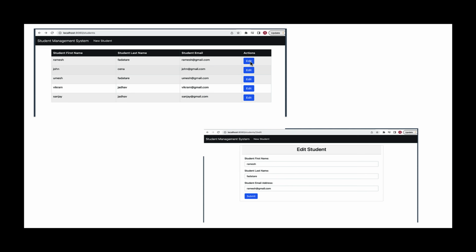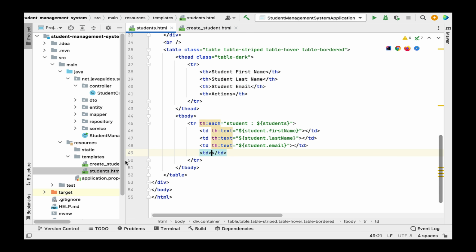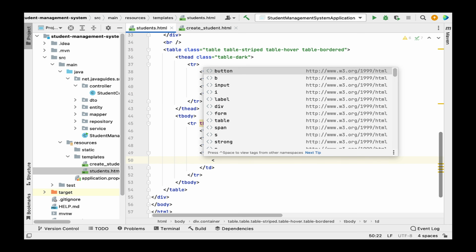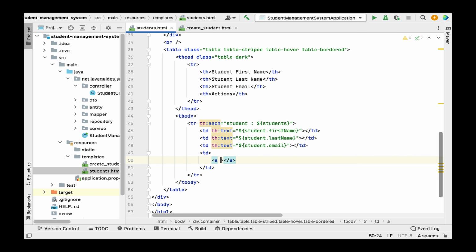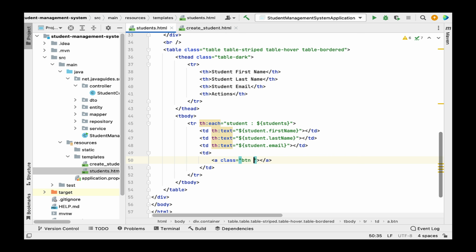Okay, let's add the edit button in the actions column and create a handler method to handle the edit student request. So let's head over to IntelliJ IDEA, go to the students.html file and go to the table. Within the table we have the actions column, go to the table data, and here let's add an edit button. Let's use an anchor tag and use Bootstrap CSS classes to make this anchor tag a button. So let's say btn and then btn-primary.